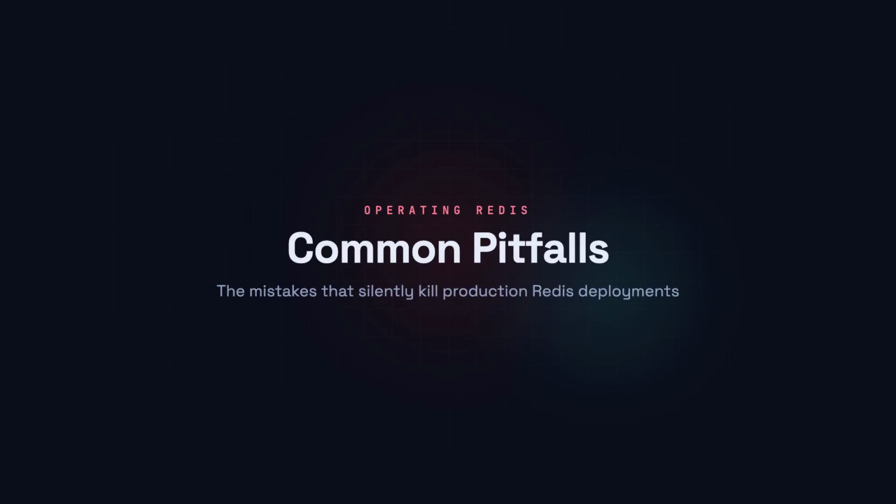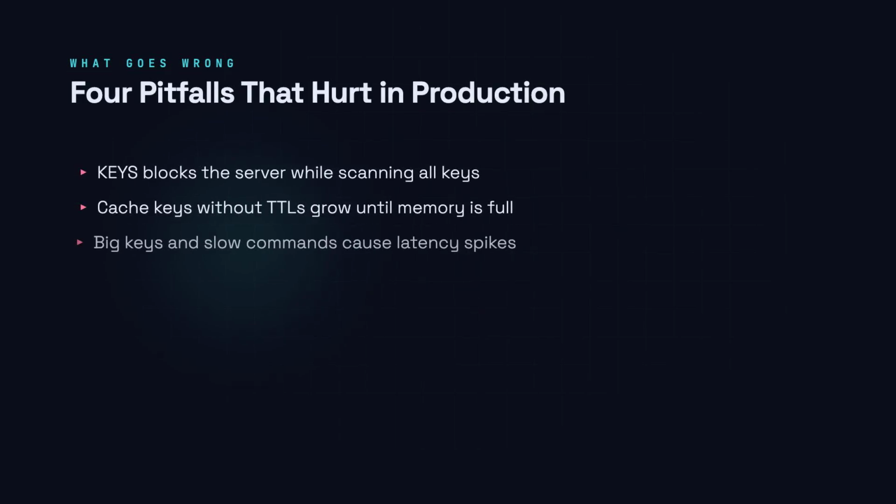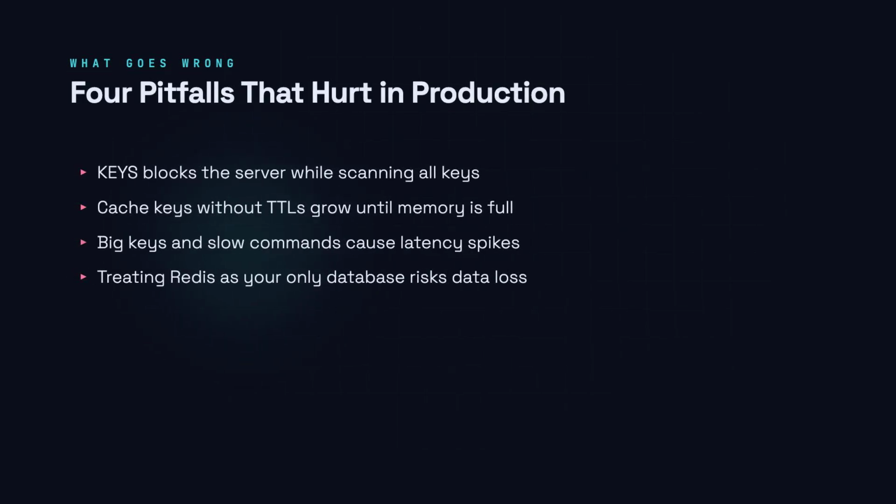Redis is fast and simple to start with, but a handful of easy mistakes can quietly destroy performance or cause data loss. In this video, we will walk through the most common pitfalls and how to spot them in a code review. These 4 issues are so common because they work fine in development and only reveal themselves under real load or after an outage. Each one has a correct pattern right next to the dangerous one.